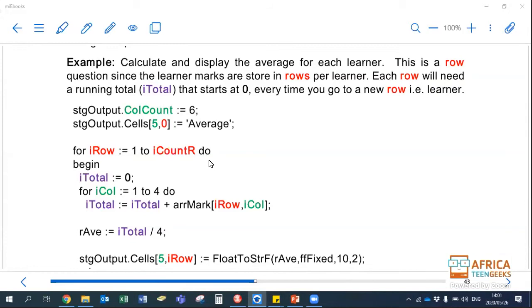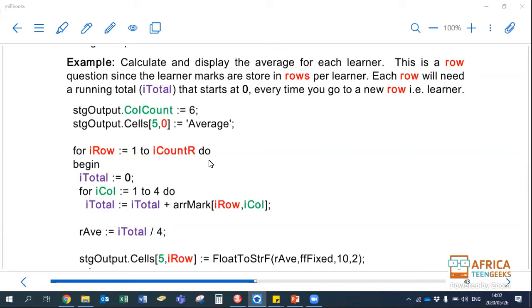Now we're looking at the question that says, calculate and display the average for each learner. Now your question will probably stop there. When you're reading the question, you have to look at the data, and look at your two-dimensional array and figure out, are they asking you to do a calculation per row or per column?